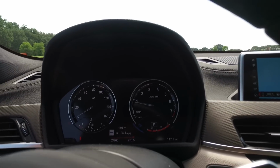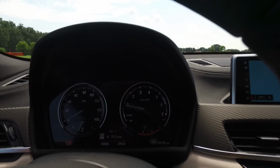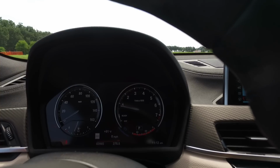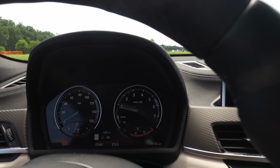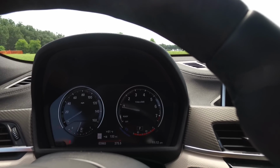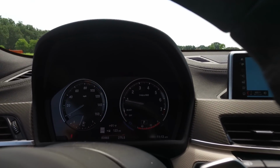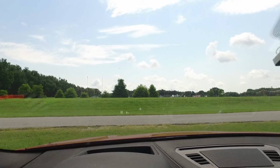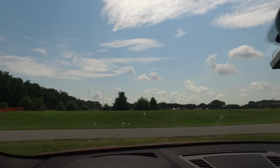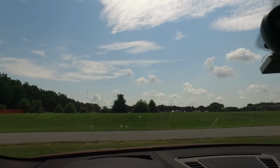You have only a few options for different information on this screen. I'm going to go ahead and tap this little button, and you can see at the bottom there I have my average speed, my average MPG, the fuel range, and things like that. It's kind of small. You don't get a ton of information there, and right below the tachometer, you have your current fuel economy. You do have a head-up display, which provides additional information, and you can have that display a couple things like speed limit, your current speed. You can have it display GPS data and things like that.